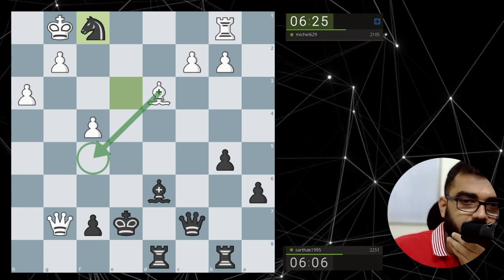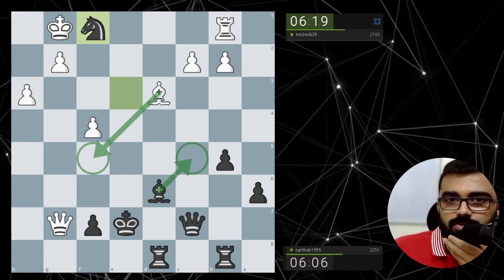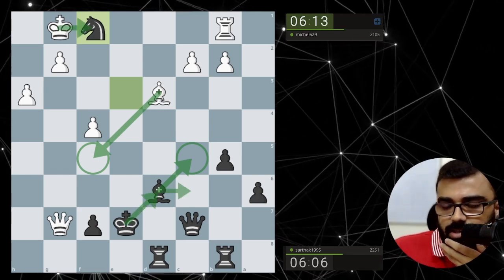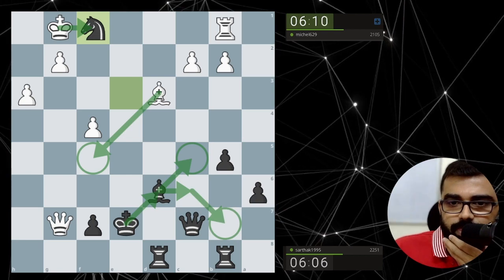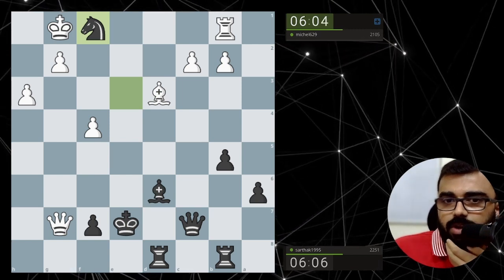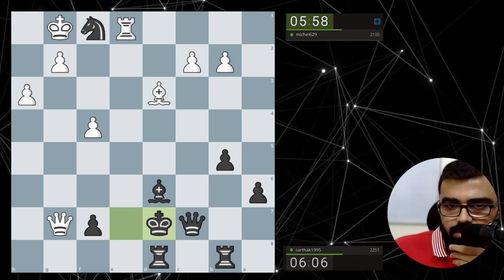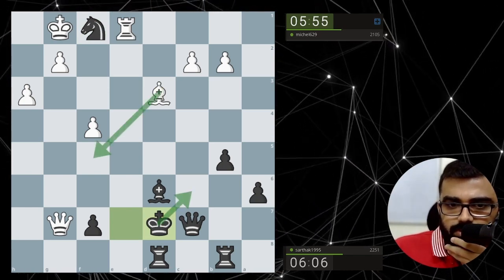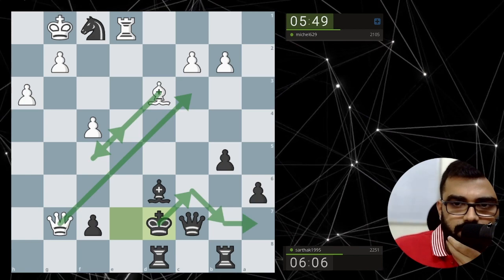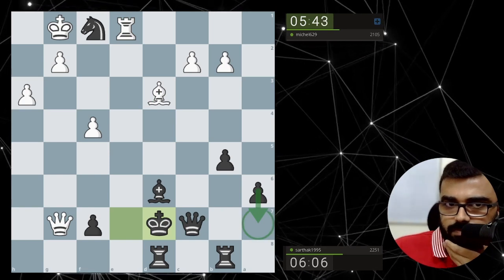Bishop f5 looks good, but then even after that, bishop f5 has this check, and the king again has some space to walk. So after bishop f5, bishop c5, king f1, king d6, king goes here, knights. My opponent went all in, but I think maybe he still has some chances. The only problem is he doesn't have any dark square attack. My king will be very safe on the dark square.